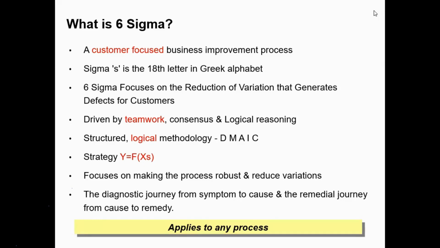See, let's say a lot of defects are coming in my line and I want to improve it. What can I do? I can form a team, which is a Six Sigma team, and I will improve the number of defects in my process. So through Six Sigma, I can reduce the number of defects in my line.